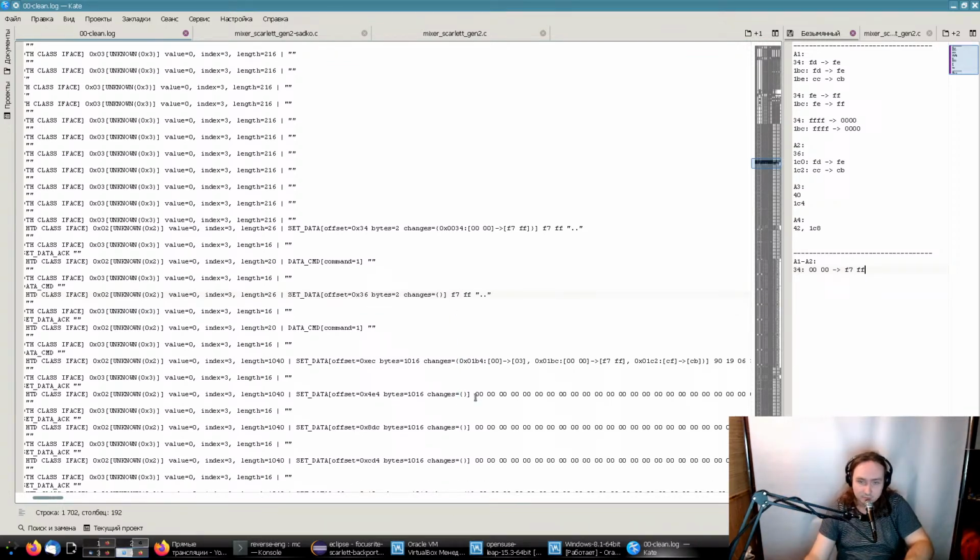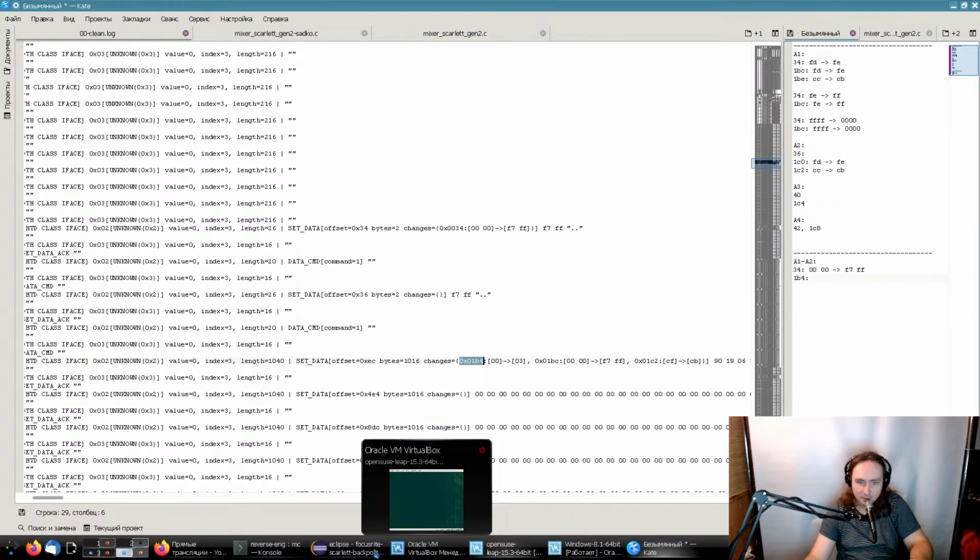And after that, the value at one before is set from 0 to 3, and that's the stereo flag as far as I remember.